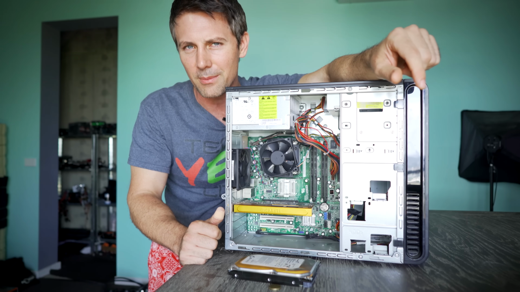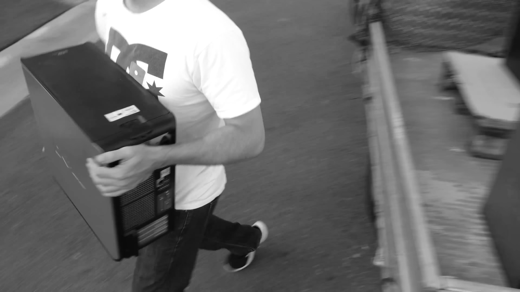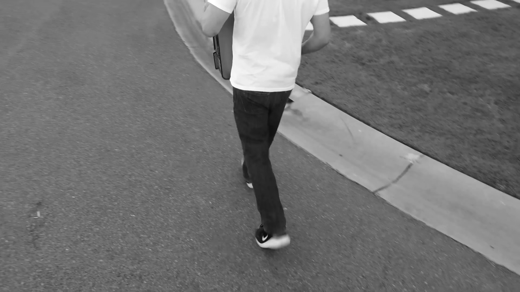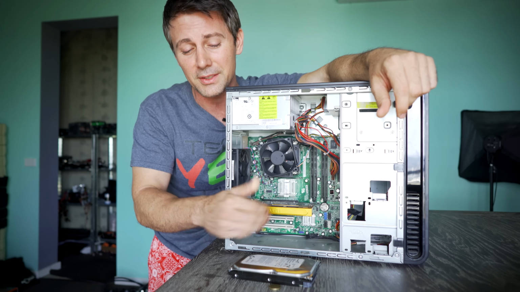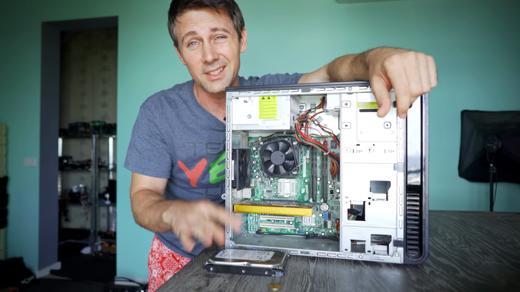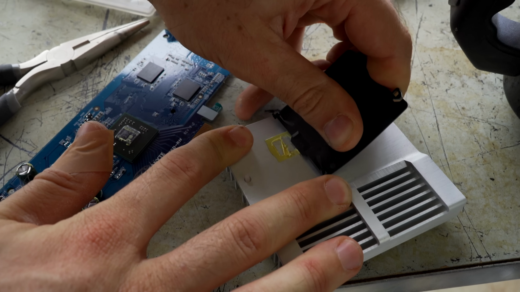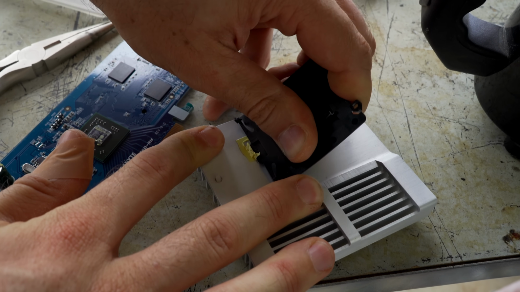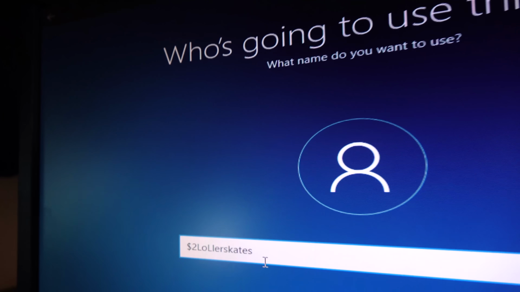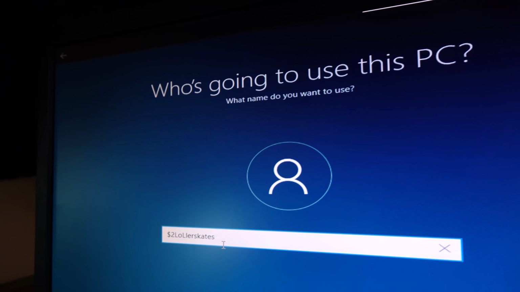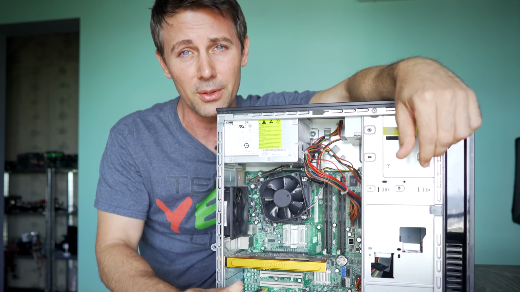This PC right beside me here, we picked it up in one of 15 PCs that we got for $30. I'll put the video up here if you haven't seen it already, but essentially this one had a graphics card and a hard drive, and it's dirty and old. So we're gonna give it some tech yes loving, that is just clean it up, and then boot it up, install Windows unactivated, and then see if it indeed will be able to play League of Legends. Let's go on this journey.